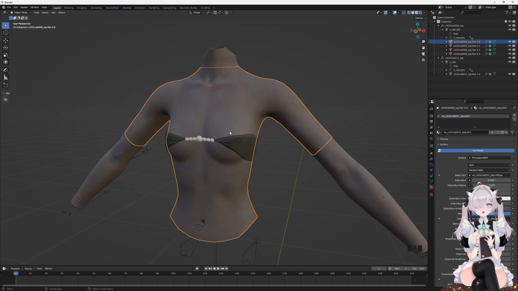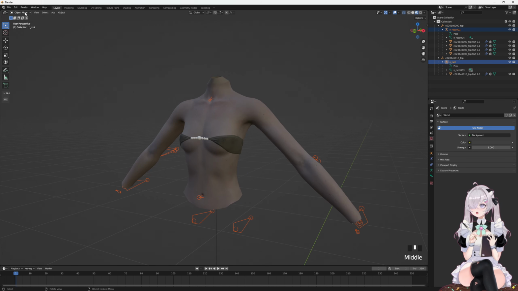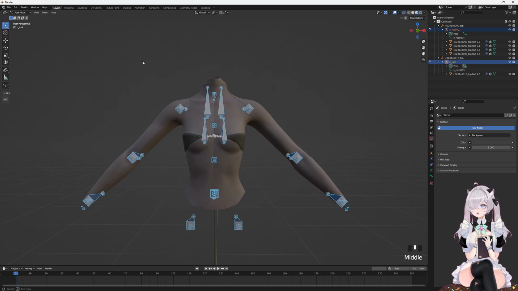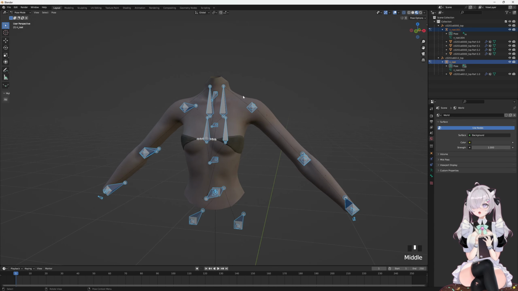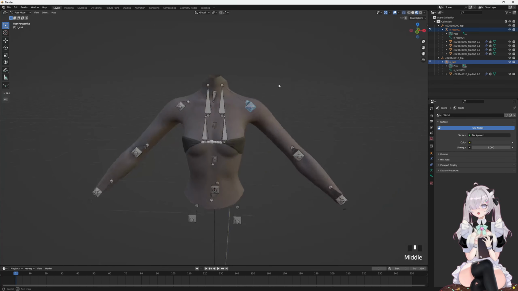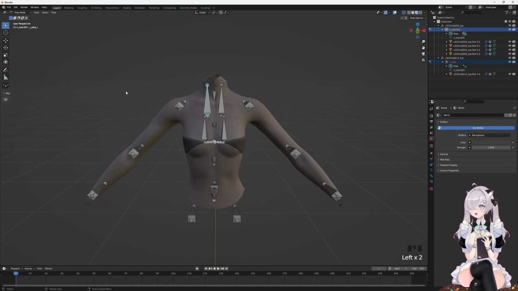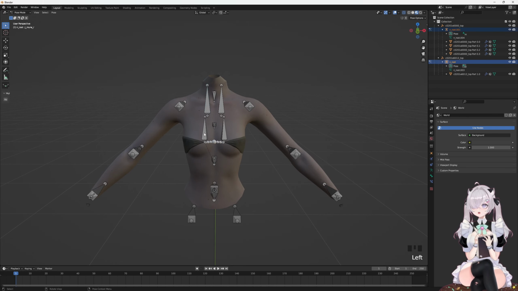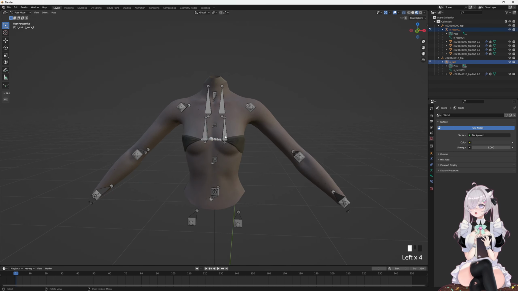If you click on this armature and go to pose mode, you can toggle on the X-ray. This one is our bone. This one, SJ Sakura, is for our clavicle. This one is for our brace.